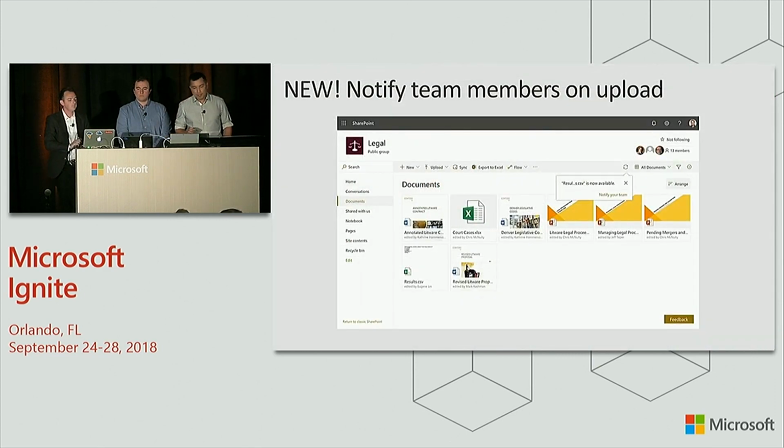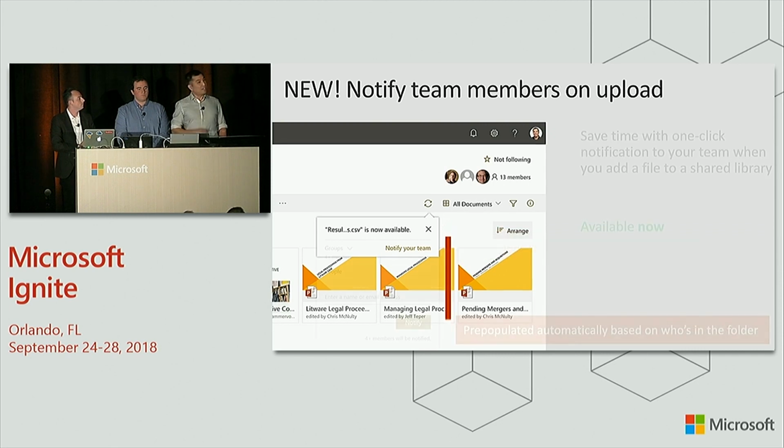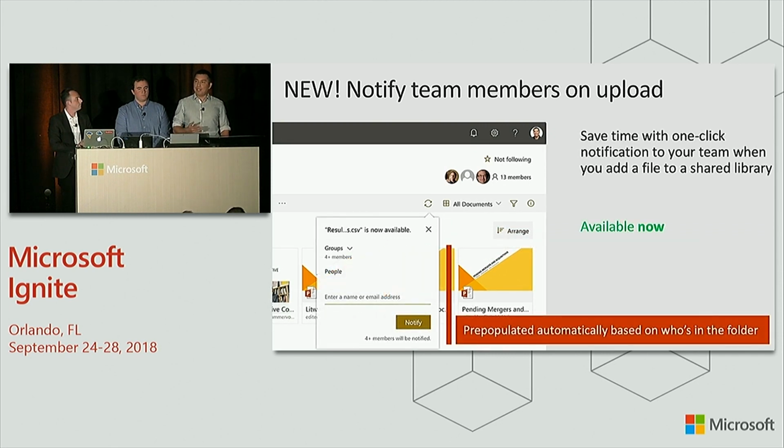And so as Michael just showed you, our new notification feature makes it really easy for you to notify team members when you've added a new file to a team library. You'll get a convenient prompt to save you time, since it's very likely that's the next thing you're going to do anyway. And once you've taken us up on that offer, we will pre-populate it automatically with the people who have access to the folder. So you don't have to type everyone's names or all of those groups. They'll just get a mail letting them know that you've put something in there. It's an example of how we're trying to find ways to basically meet you along your workday and make work a little bit easier, no matter how you work, no matter where you are.